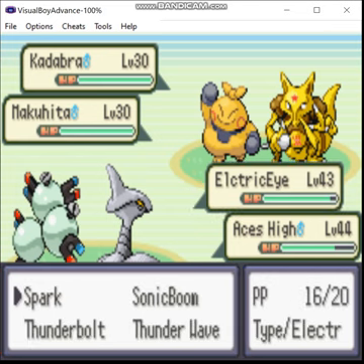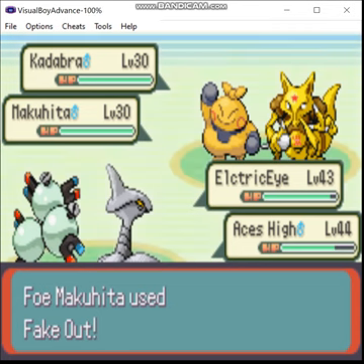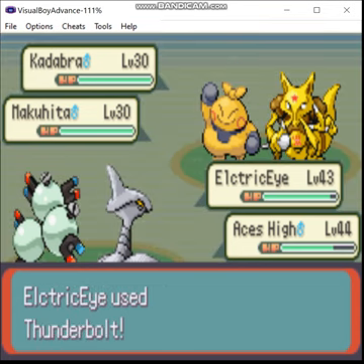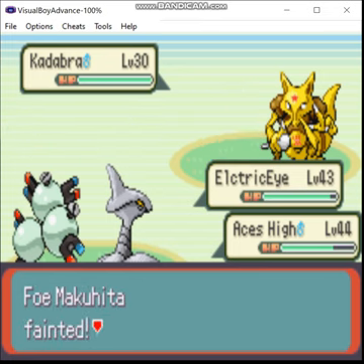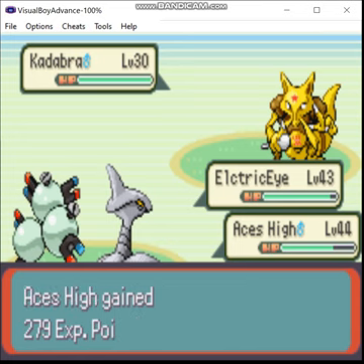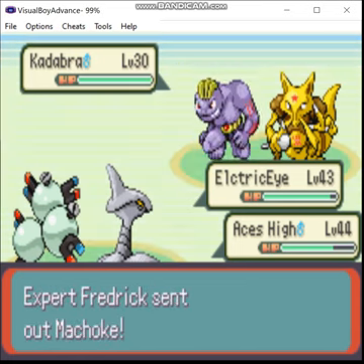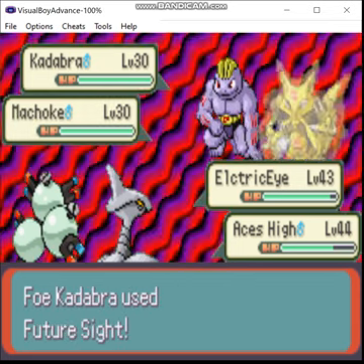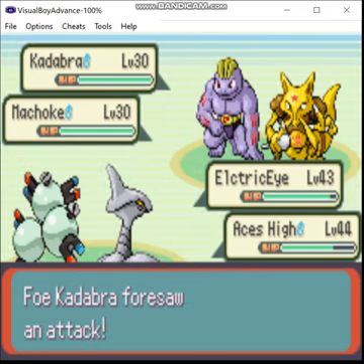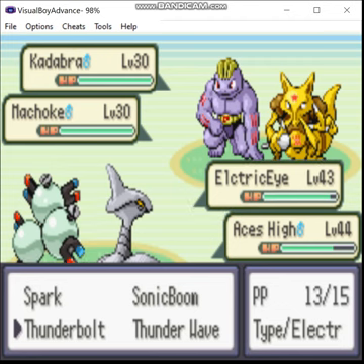Alright, gank Makuhita first. Because, like I said, Makuhita, Hariyama, that is one of those Pokemon that I'm convinced has its moveset custom-tailored to waste your time. Because at this stage in the game, it'll often know Whirlwind, Knock Off, and Fake Out. Which, Knock Off and Fake Out barely do any damage.